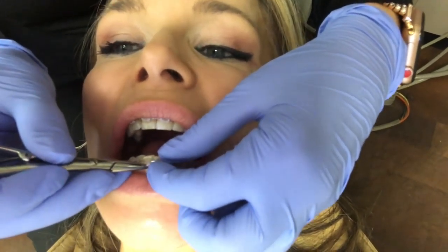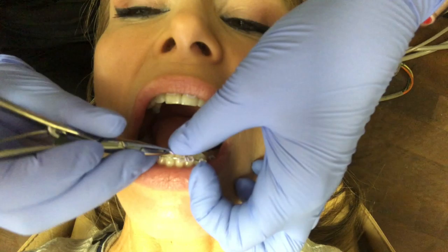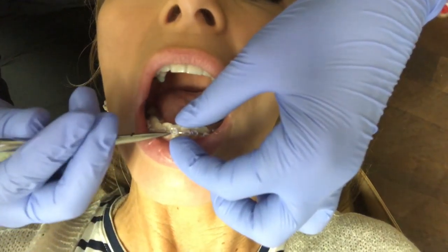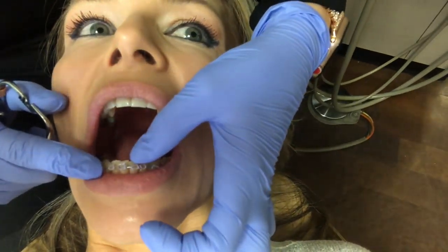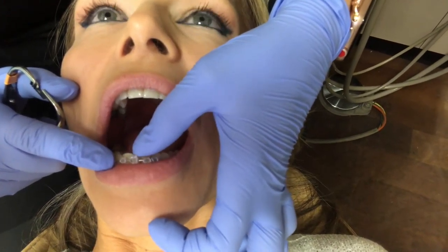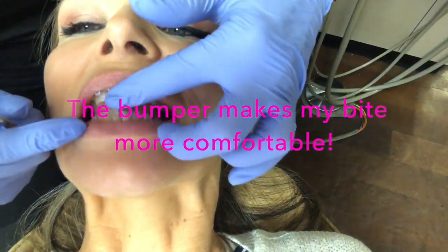So now let me try and pop a color back on there so that it doesn't look like it's missing one. It's the same thing, but it has a little clear bumper right here that's just allowing your teeth to kind of bounce down or rest on something other than that bracket.